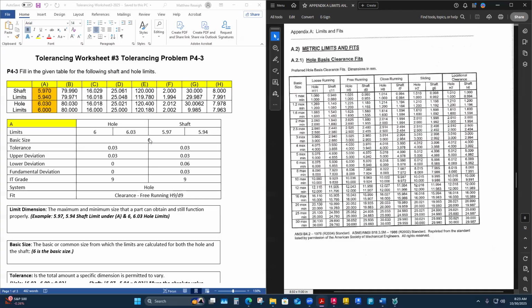the basic size that I'm working with. I'm looking at a 6 millimeter shaft and hole relationship here. If I look down this leftmost column, this is the basic size, in millimeters, so I'm looking for one that my millimeter fits in. This particular row is 5 millimeter max. It doesn't really have a listed min, which is kind of interesting, but here's a 6 millimeter max, and here's an 8 millimeter max. So I'm going to go to this 6 millimeter max row, and then I'm going to look across this.